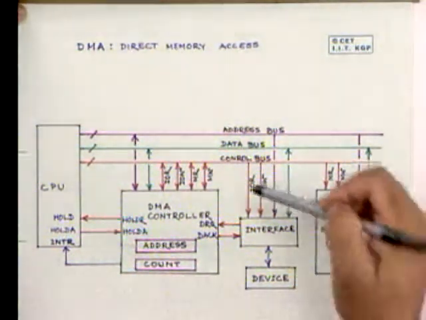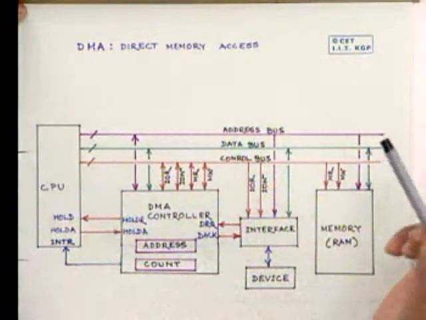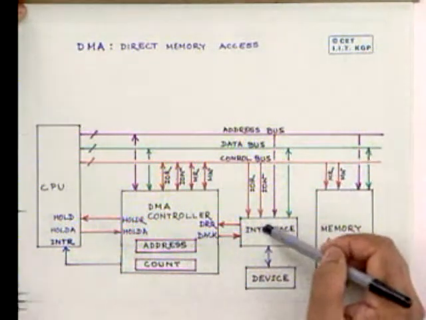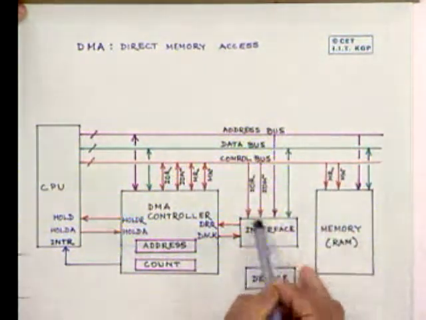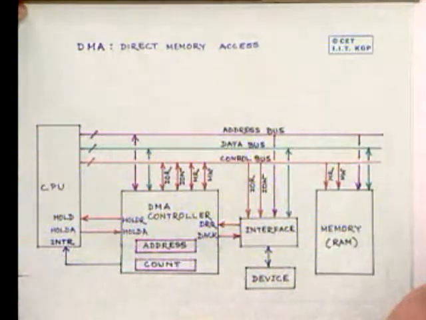Okay, now it can be this way. I mean, either from the device it is coming to the memory, or from the memory it is coming to the device. It's either way, whatever other devices you're talking of. Whether we talk of an input device or an output device, whatever discussions we made are true. Okay. Now let us see how the DMA controller works.